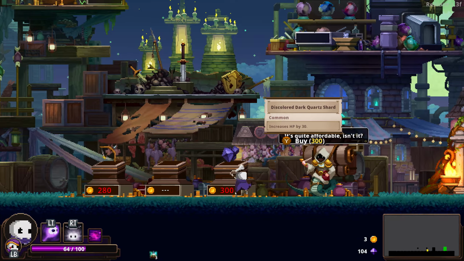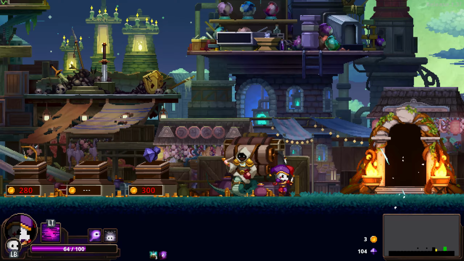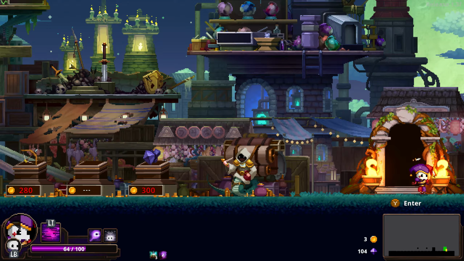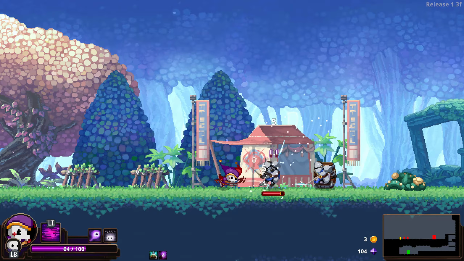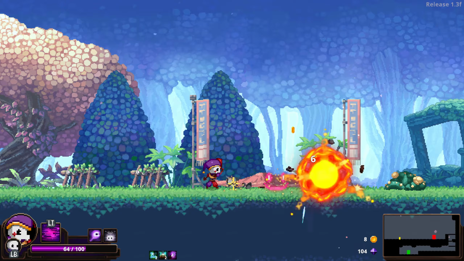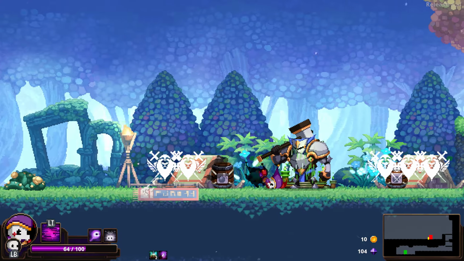Yeah, I mean, attack speed's probably better, right? Is this guy faster? Oh, I don't know. Maybe. I don't know what that actually does. I don't know what speed skulls are. Have I got a speed skull yet? Maybe I need to find them. Is that gonna blow up? Yeah, it is. Fuck you, buddy.